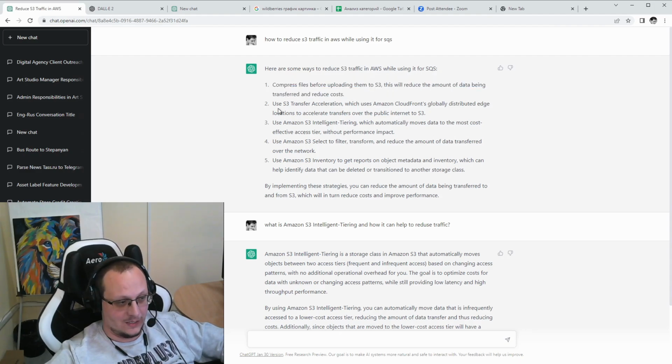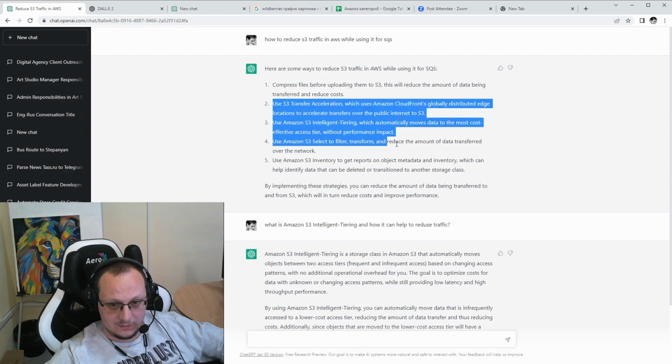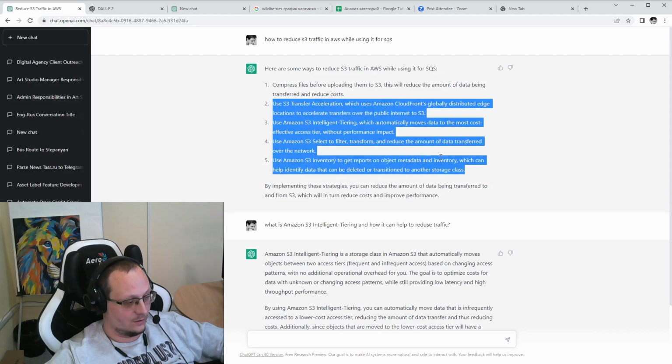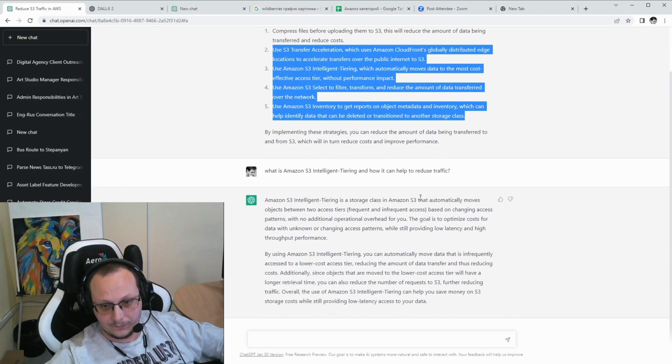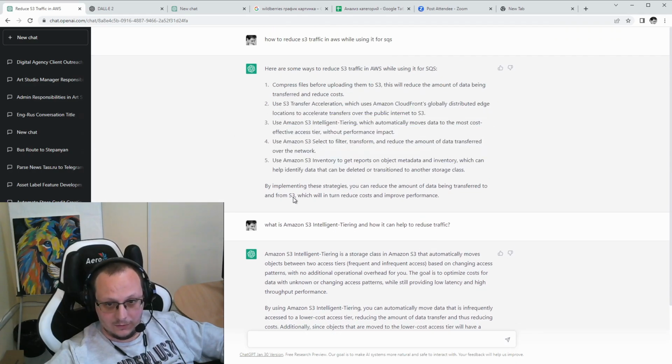But the next options are quite amazing. It knows about AWS infrastructure. It knows how it works and so on. So it provides me additional options which I can use to save this traffic. It's really amazing. It's much more than just a search engine like Google, yes. And for example, I don't know what S3 Intelligent-Tiering is and how it can help, yes.